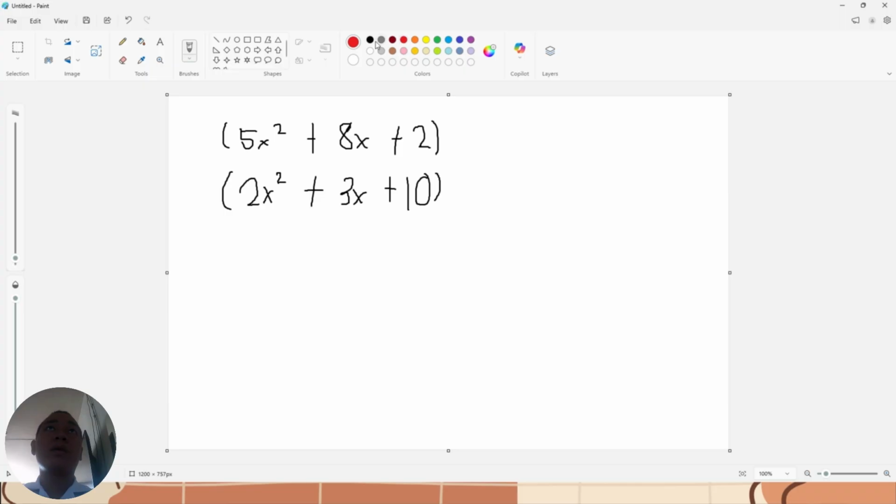Now, see what I did? They're not next to each other, but rather they are layered correspondingly and in standard form, highest term to the lowest. Now, the golden rule said like terms only, and that means they have to have the same variable as well as the same exponent.